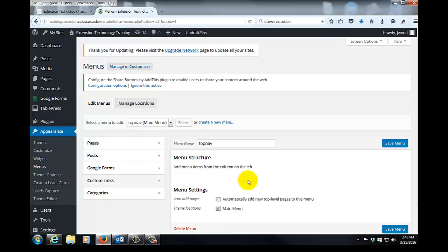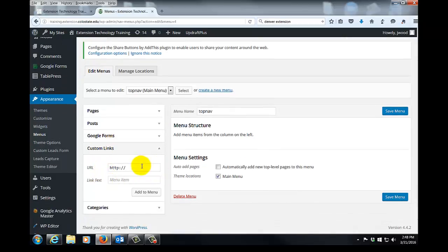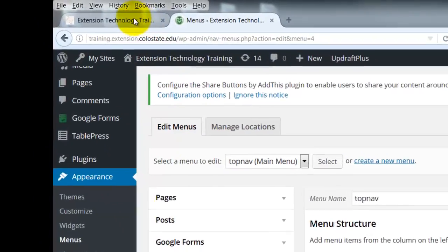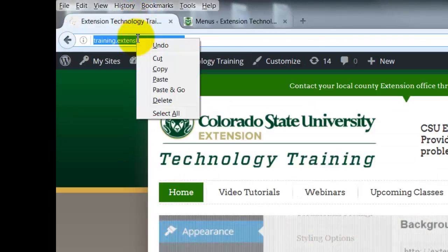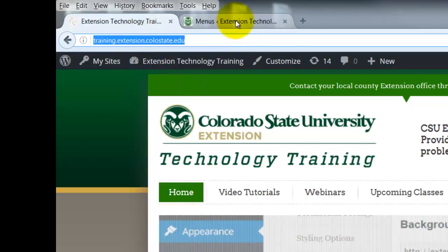So let's begin. We're going to start with just one custom link, which is that beginning home link. So I'll go to Custom Links. Now for the URL, I'll go up here to my actual site, and I'll right-click and choose Copy.